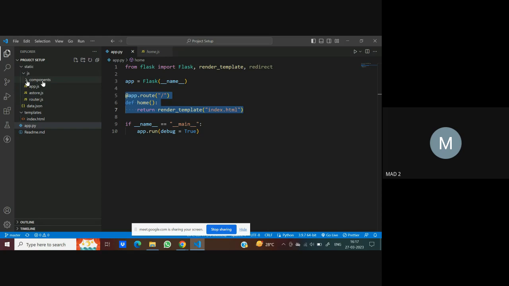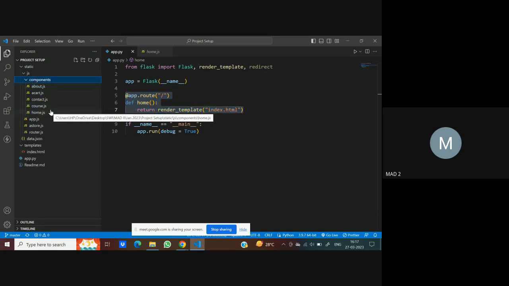That means I'll be creating one more file inside the components folder, and that file is basically going to keep track of what all entities I have in my database. So as soon as a new entity gets added to my database, that file should be responsible for loading that newly added entity and displaying it in front of the user. And the same component can be used to create a new entity, edit an entity, or delete an entity. Probably I'll show you creating and deleting. The rest of the things I hope you can manage by yourself.